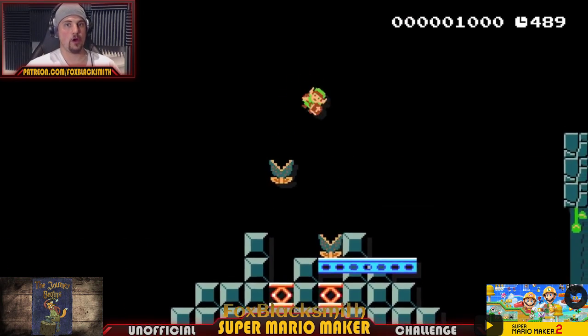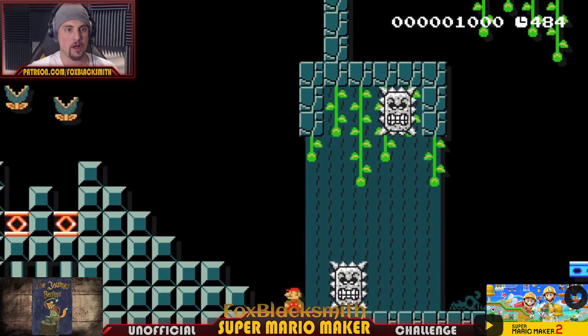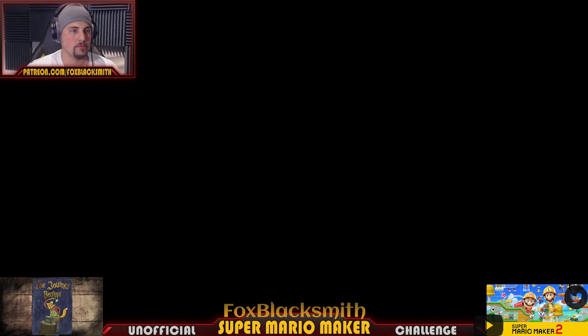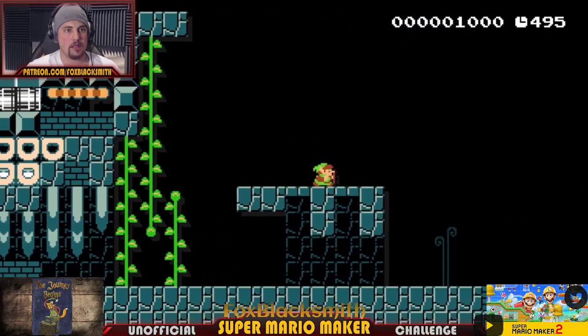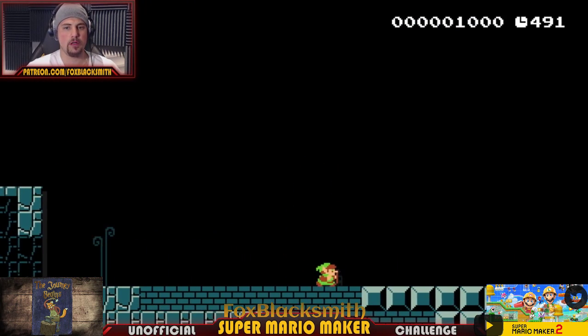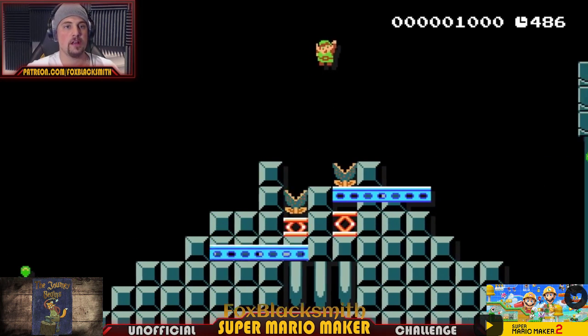No way, Link just took one. Took one for the team. Thwomp. I can make this one. No, I can't. No, I can't. I can't do it. All right, let's try again, shall we? Link, keep your cap on. Triforce power! Go.